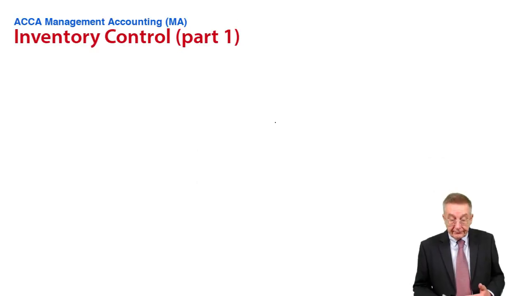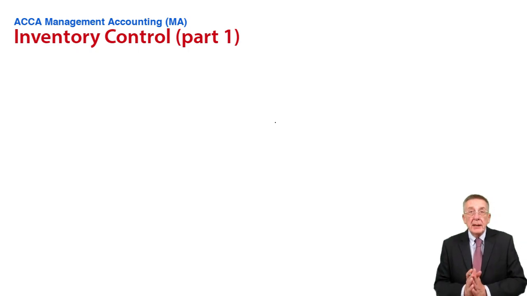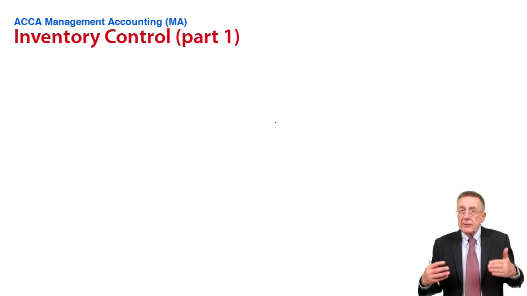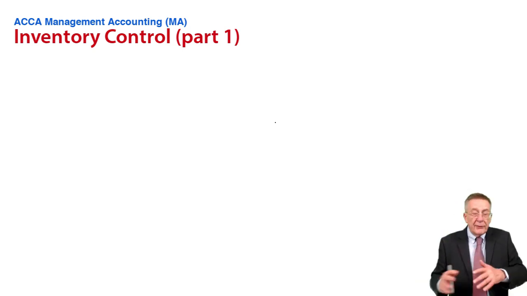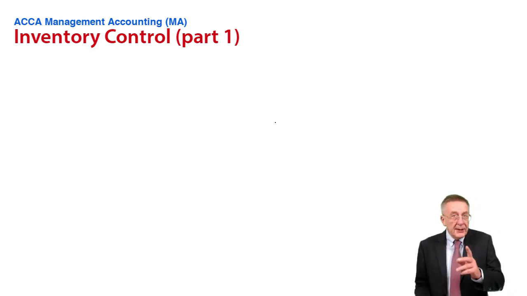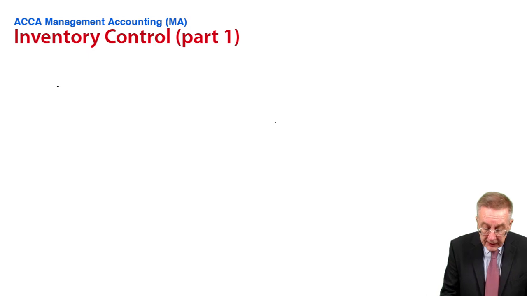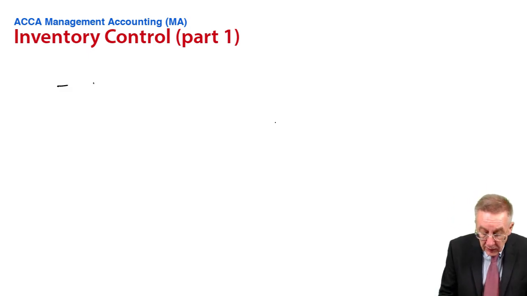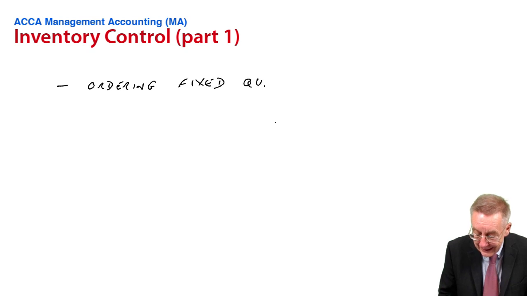Inventory control. Now let me explain what it is we're talking about here. It's looking at how we should go about ordering goods from a supplier. In real life there are lots of different ways in which you can go about ordering goods, but the way we consider here, and I'll illustrate with figures almost immediately, quite importantly, is ordering fixed quantities at regular intervals.